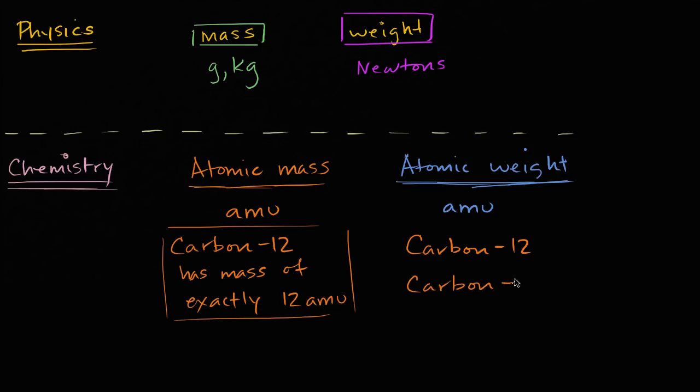And what do these numbers mean, just as a reminder? Well, carbon-12 has six protons, and the six protons are what make it carbon. And so carbon-14 is also going to have six protons. But carbon-12 also has six neutrons. Six neutrons. While carbon-14 has eight neutrons.